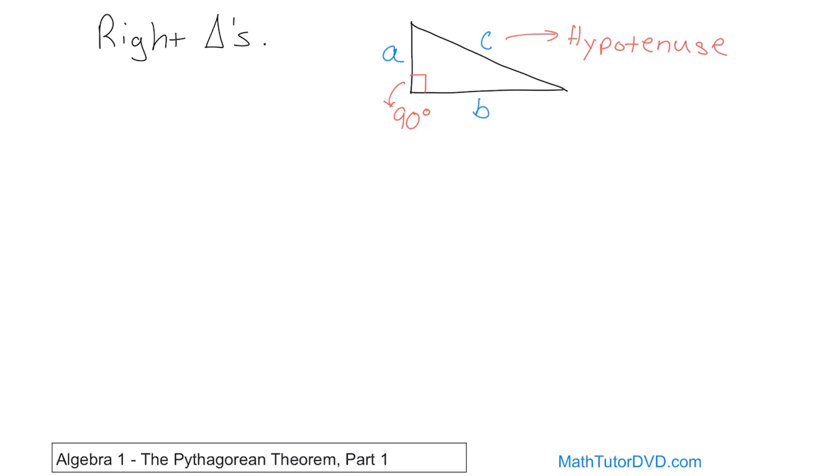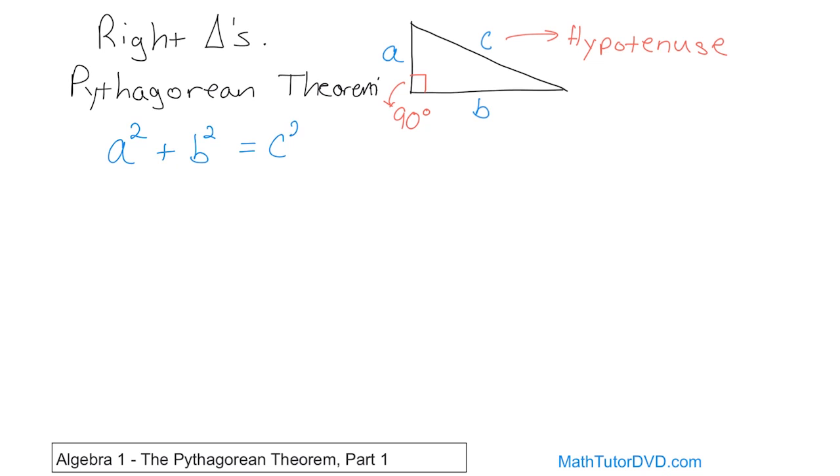Now, once you have all this down, let's write down the Pythagorean theorem. The theorem is as follows. It says that the side A squared plus the side B squared is equal to the side C squared. This is important, so I'm going to circle it. Now you see why it's important that the side C is always the one opposite 90 degrees.